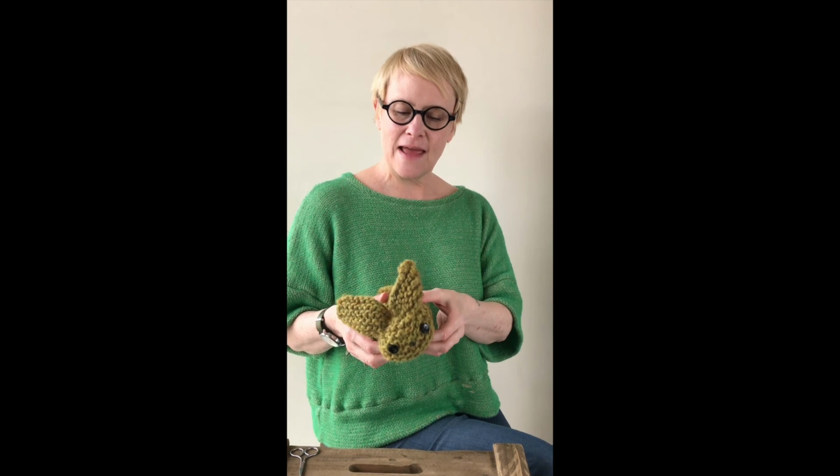So go ahead and try your hand at making a little knitted bunny. It's really fun and really squishy. Bye.